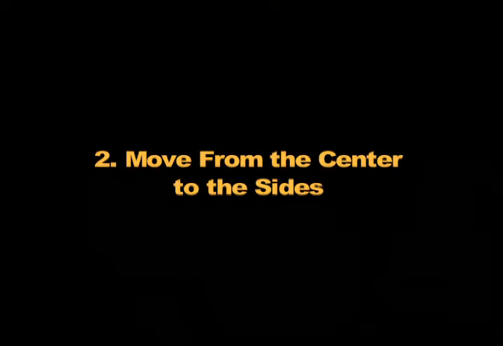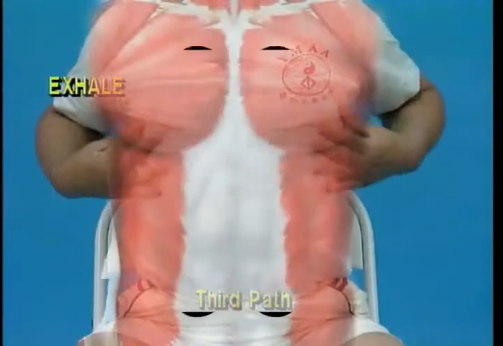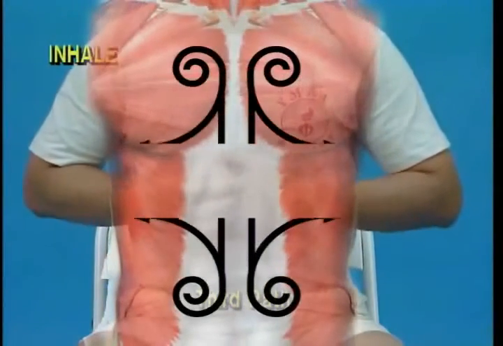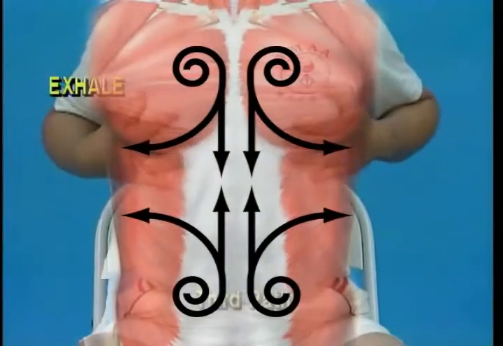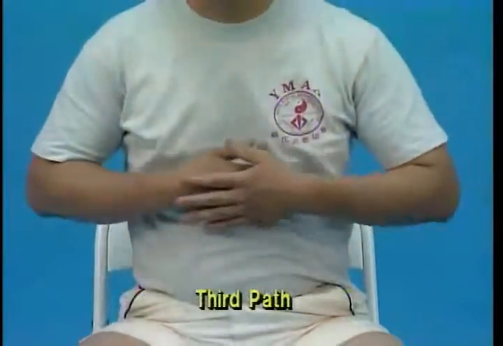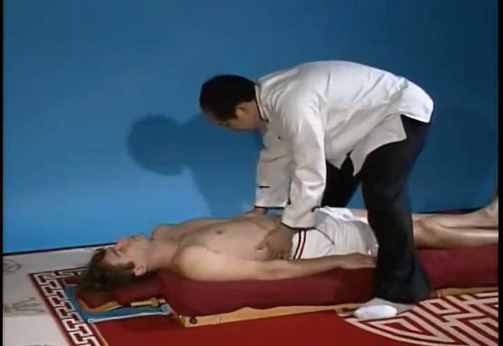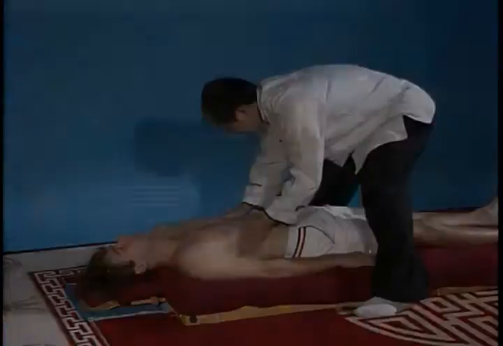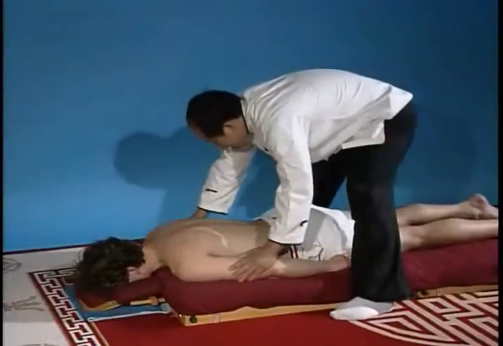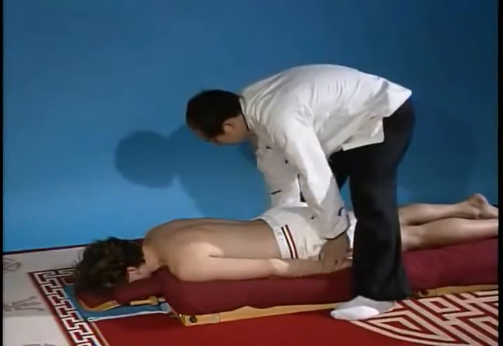2. Move from the center to the sides. The next general rule in releasing the qi accumulated in the body is to massage from the center of the body to the sides. Therefore, when you massage, your hands move from the center of the torso out to the sides. If you reverse the direction, you are nourishing the body with qi and preventing the release of qi. This will result in the body becoming more yang, which will cause more tension in both the mental and physical bodies.